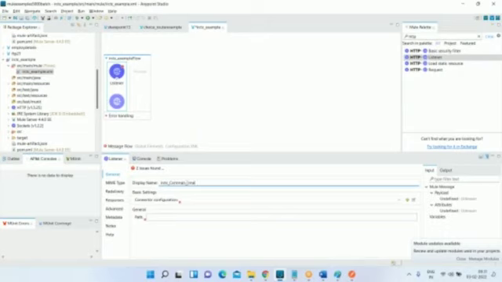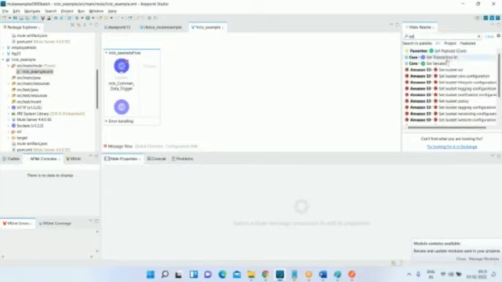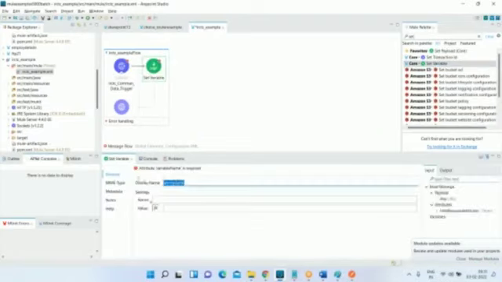Common data trigger. IRCT is common data trigger. So set variable, account record type. What is this? Record type.